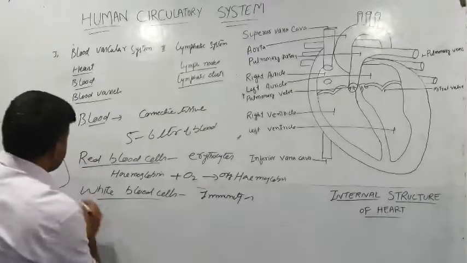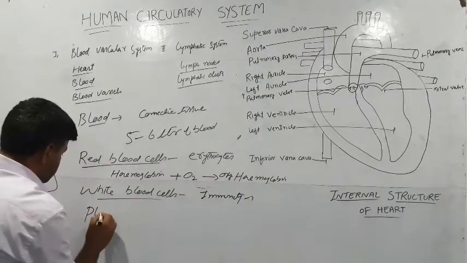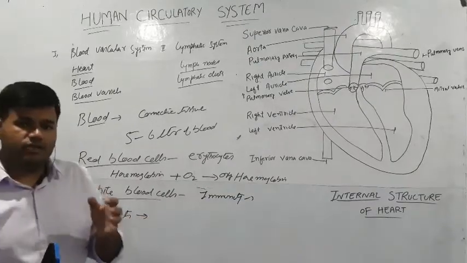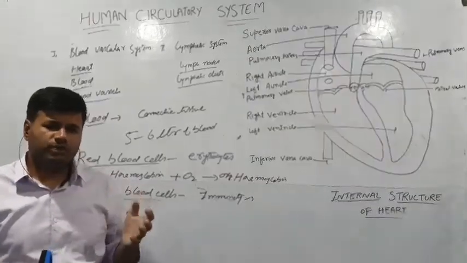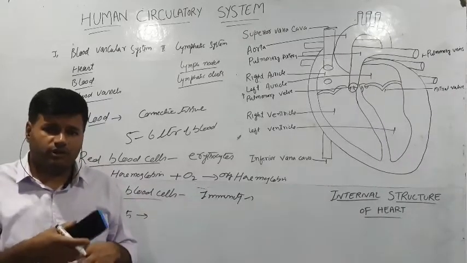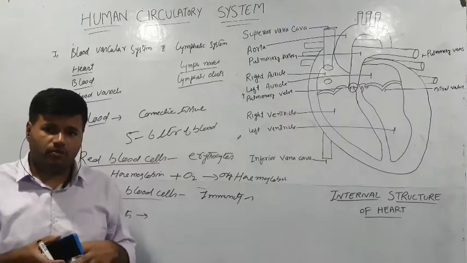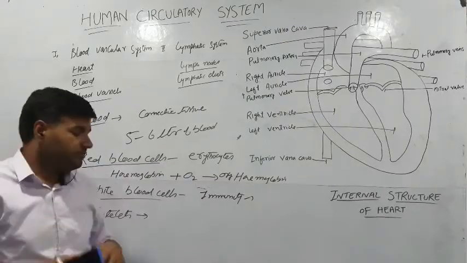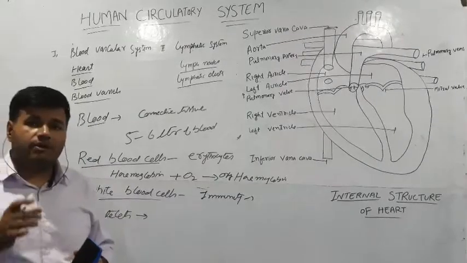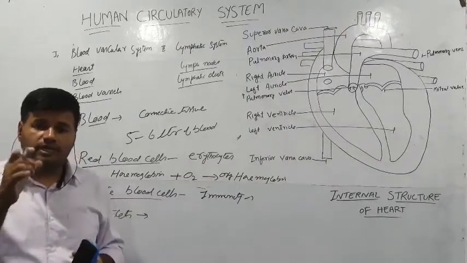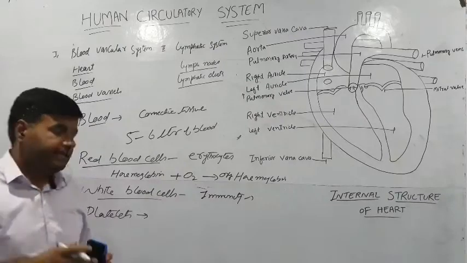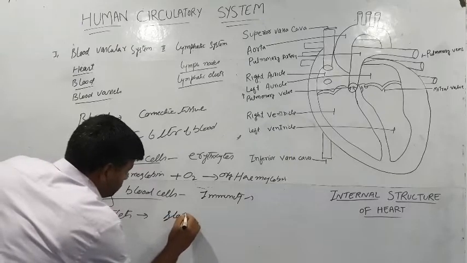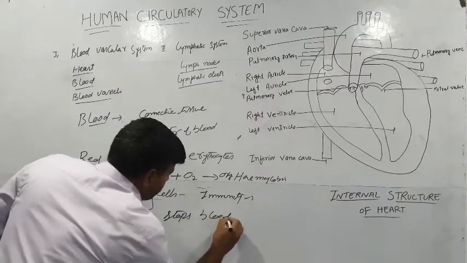The other cellular structure present in our blood is platelets. Sometimes you have an injury on some body part, and for 1 to 2 minutes you see that blood is flowing. If you don't stop it, it will keep flowing out of our body. But after 1 or 2 minutes, the bleeding stops by itself. It's all because of these platelets. Platelets prevent our blood from flowing out of our body. They make a clot at the site of injury, and then the flow of blood is stopped.